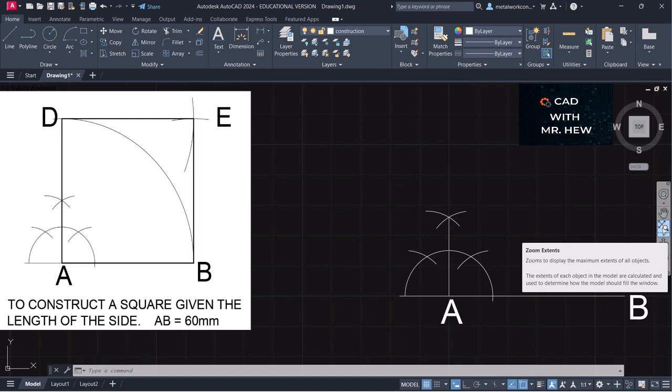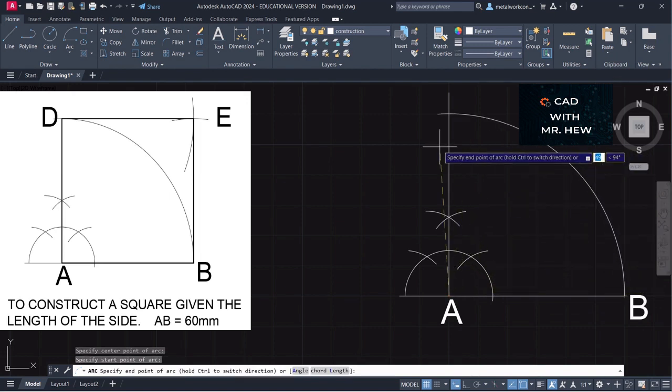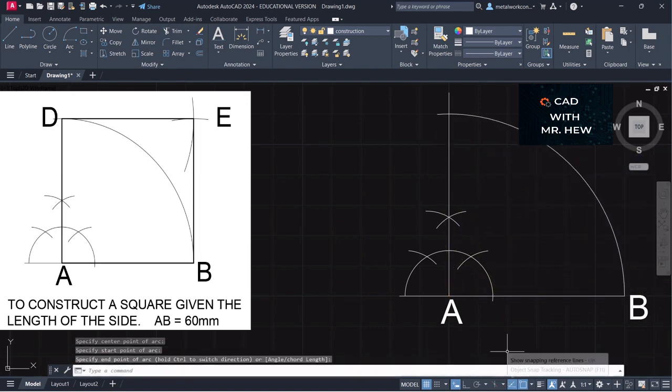All right, so what we're going to do now, we have the perpendicular. We're going to actually extend the line beyond the intersection, okay? So we're going to click on the line, grab here the grip, and going to pull it all the way up there. All right, that's a construction line, all right? Now, the next step is to put your compass. So I'm going to go start, center, and compass at A. Radius B, I'm going to mark an arc coming up. Okay? So this point would be C.